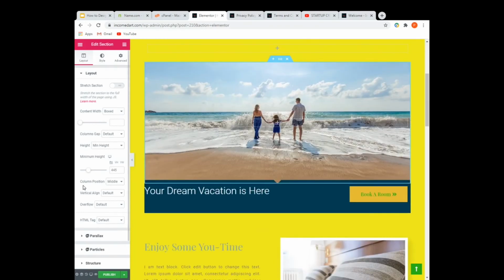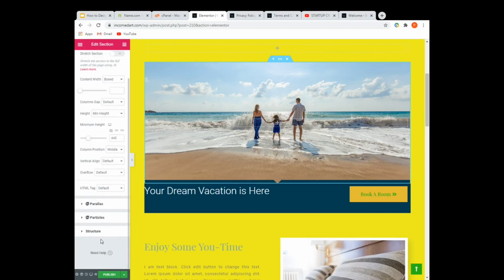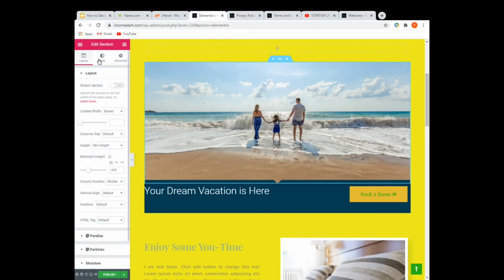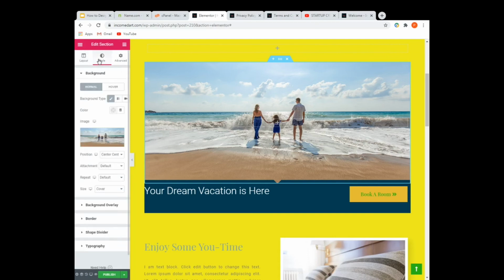Is that not so? Then the position, do you want it in the middle or maybe to one side? You want it stretched? You can choose how you want it to appear here also. And the alignment, whether it should be default, aligned to fit the middle of the page, you can do all of that. You can play with this, okay, so that you know what all of this does. Then the style, you come here, you can pick the style. So that's where you will change the image.